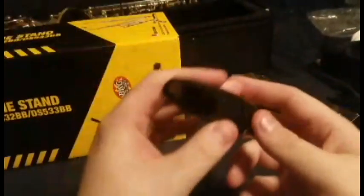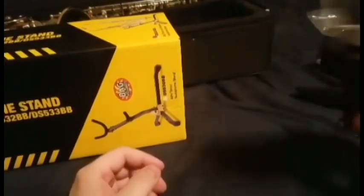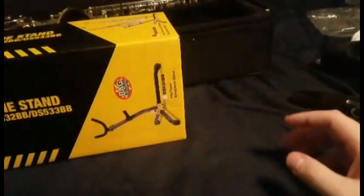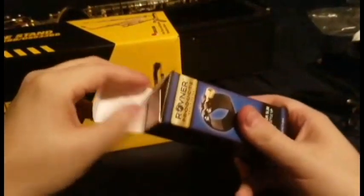But that's the one I chose to get, so let's stick that in the case so I don't drop it or something. Get rid of the box, I think. What else we got? We got a ligature, my favorite, Rovner.